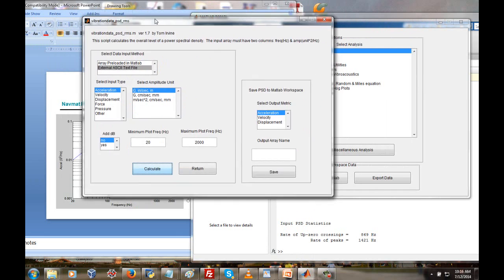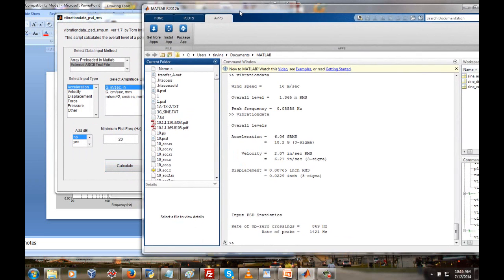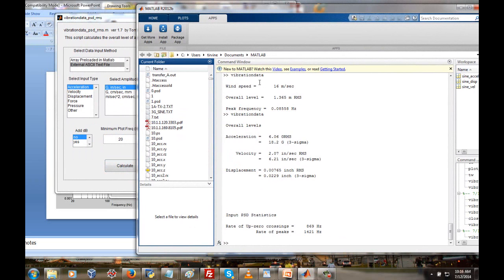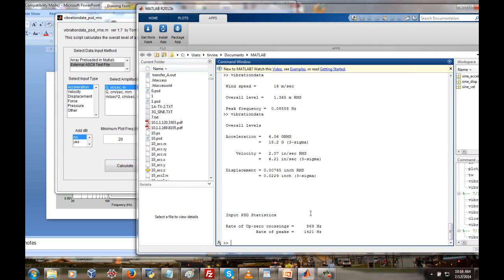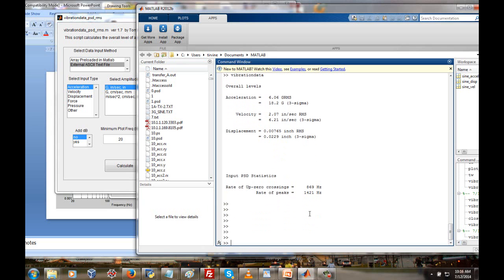But there's something else we need to take a look at, and this is the statistical summary. So this appears in the Matlab command window, and okay, there's some leftover things from our wind velocity there. So let's see if I can do this here. So here's where we ran our PSD.